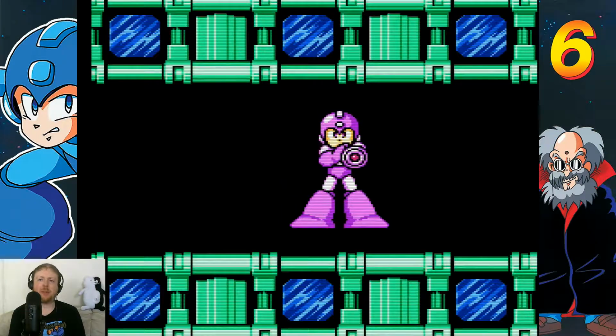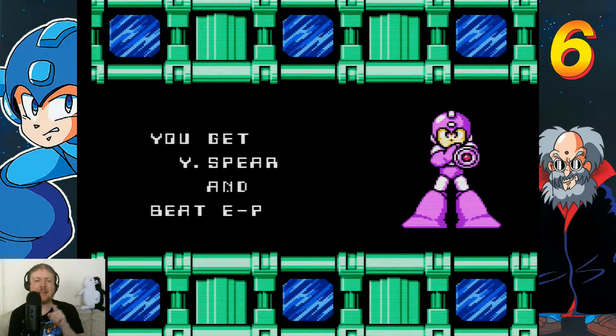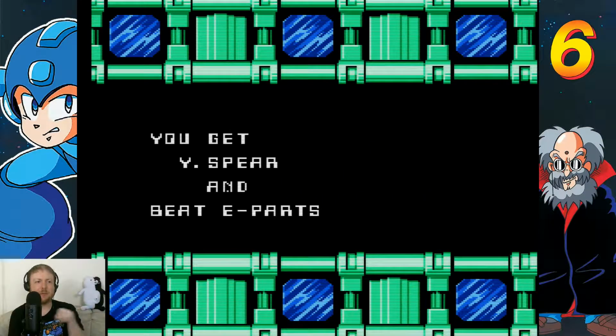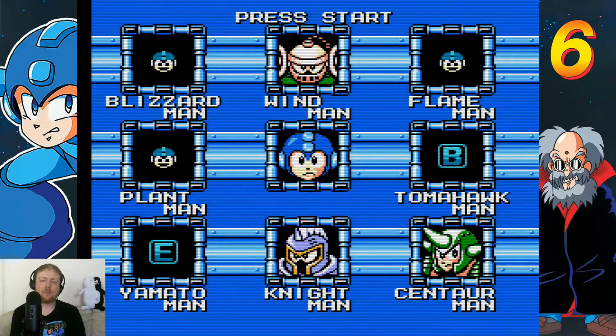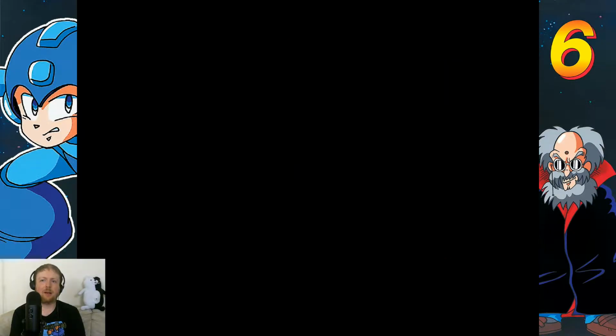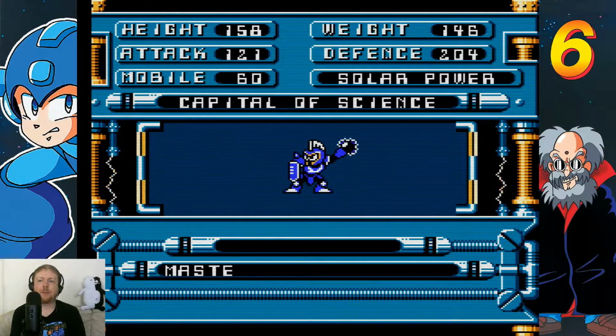So there we go. So we got the Yamato Spear and the E parts for Beat, because it goes across and spells Beat on the screen. So you know you got Beat. Yamato Spear is very similar to the Needle Cannon from Mega Man 3. You can pretty much spam it on a lot of enemies. And we're not really going to use it too much except for a couple bosses in the castle. And of course against Nightman.